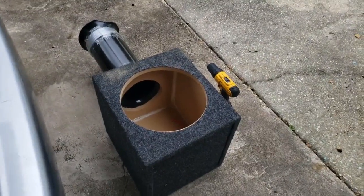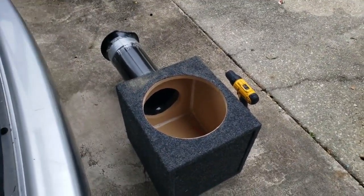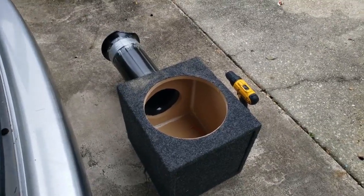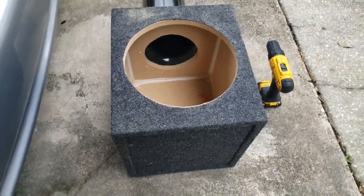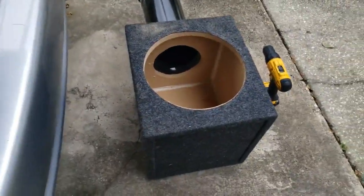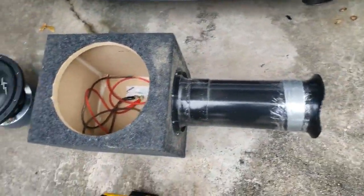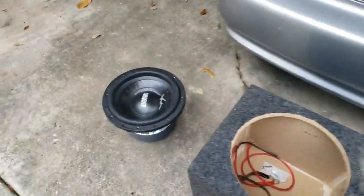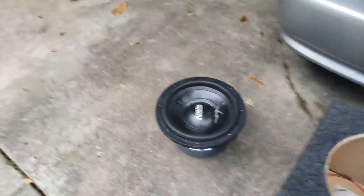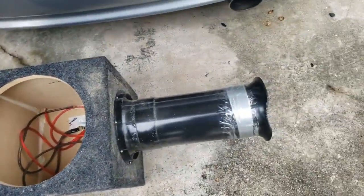So I guess in summary, it's not money badly spent. Did I say that right? Money well spent. $39 shipped for a sealed box. Couple of custom works to add the ports, and you got a burp box, bro. 1.25 cube. I don't know what it went to when I added the sub, that big sub, but that's just what we do, bro.